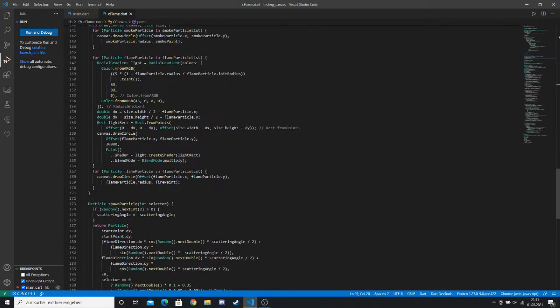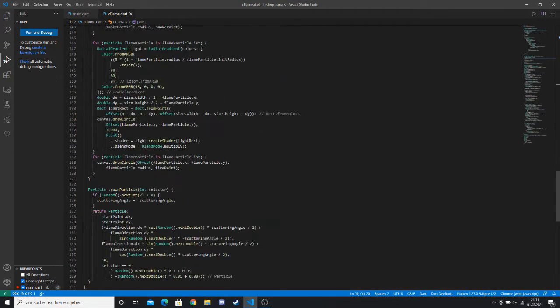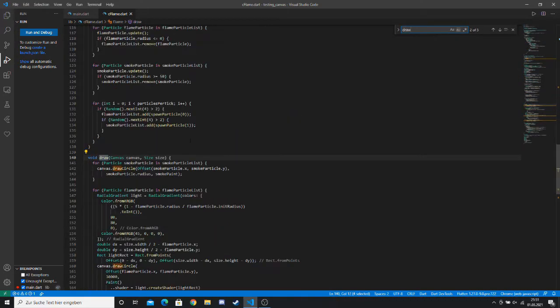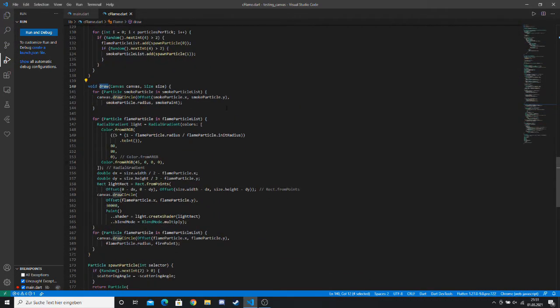But what we can do is, where is it? Draw. Here we can change the way we light it. This is very complicated, and for each flame particle we actually have to create a light gradient, and we have to draw the circle, and we have to set the blend mode to multiply. We have to create a shader, and we have to draw it.